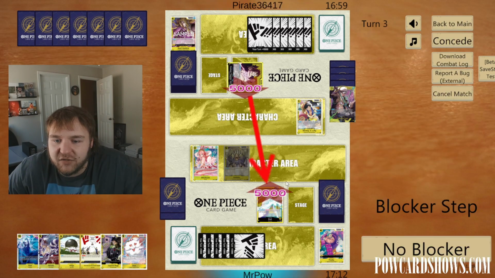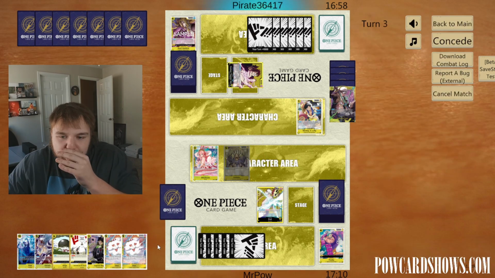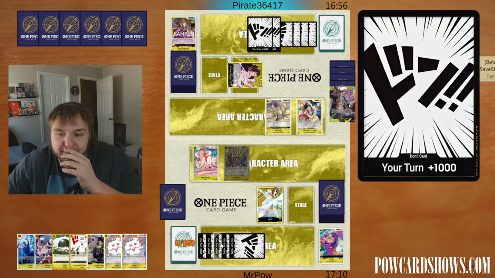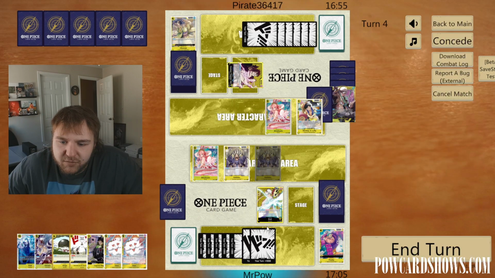I don't have to swing in. I don't have to do anything. 5 at us. Sure, I'll take. I get a 2k counter. I'm still looking for a big body. A nice big body would be very good. Very nice. And hey, guess what? Boom. No more Kiki Nojo.